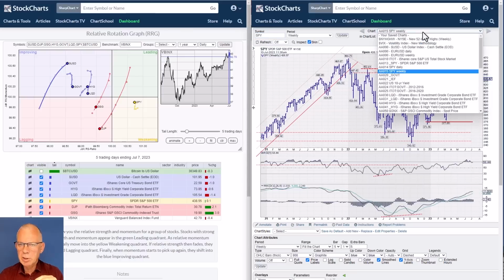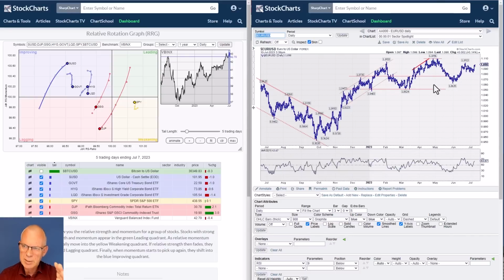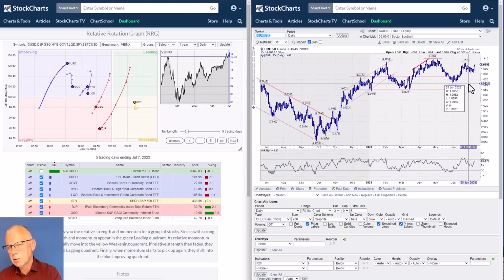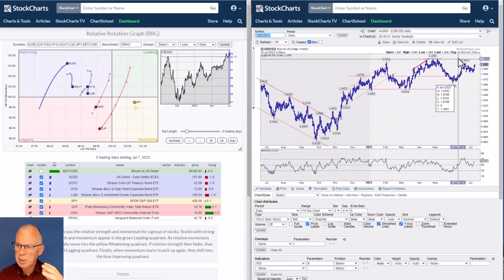I promised you the chart of Bitcoin, so let's look that up. Let's start with the euro dollar first. So euro dollar, where we saw that recent strength, and just be careful, because when euro dollar goes down, it's strength for the US dollar. When it goes up, it's weakness for the US dollar. And you can see how this was strength, and now recently we see some weakness for the US dollar. So euro dollar is on the way back to a challenge of maybe 110, or it could even be 111. And these are pretty crucial levels.